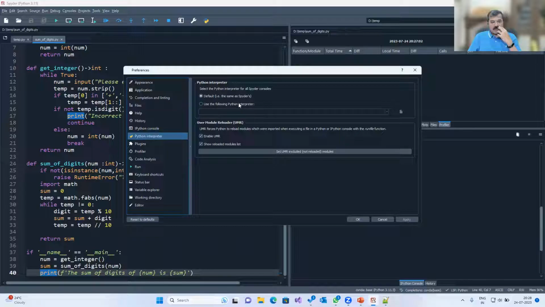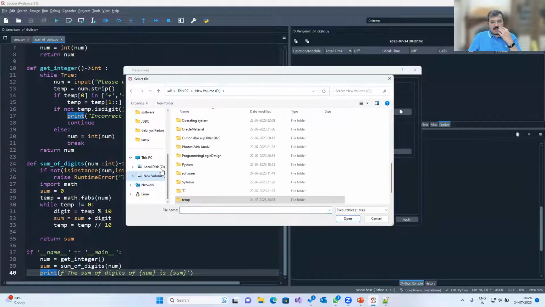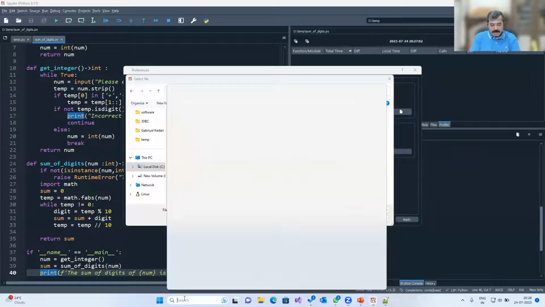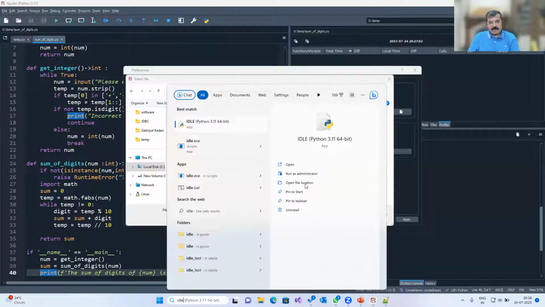Default. Use the following interpreter. अपना वाला देते हैं interpreter. C colon, Program files. Python नहीं है. Wait, no Python. है ना Python.